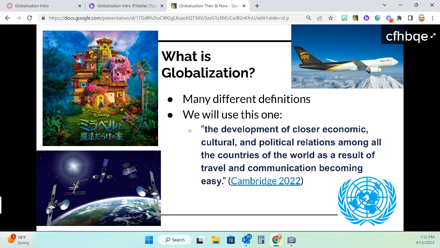We also see in some of these shaded areas the spread of Greek culture. That's also something that's happening in this globalization. It was called Hellenization, and that was an important part of globalization in this era as well. We also see politically that the Phoenicians are setting up settlements in what becomes the Holy Land, along the coast of North Africa, along the southern part of the Iberian Peninsula in Western Europe. So also political.